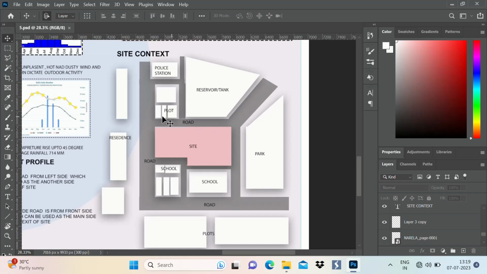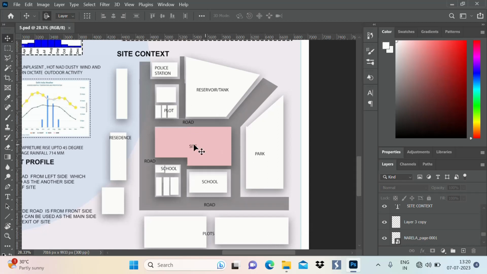So for this type of diagram, we have to firstly make our site context, in which we include our street profiles, like which street is going through, or our nearby buildings or surroundings of our site. So for this we have to make it in a Photoshop diagram. Firstly, we need basic knowledge of the street profile surrounding our site, and the buildings surrounding our site.